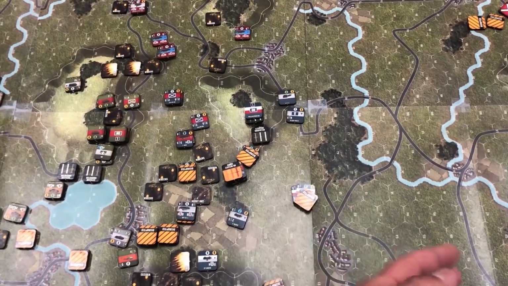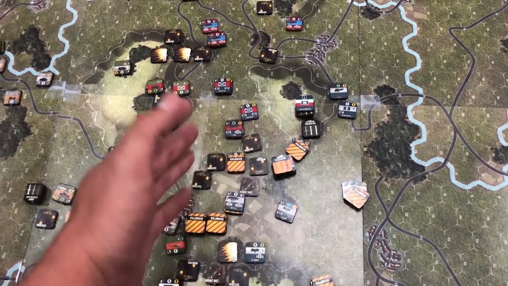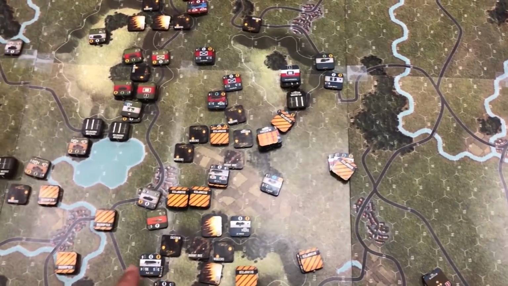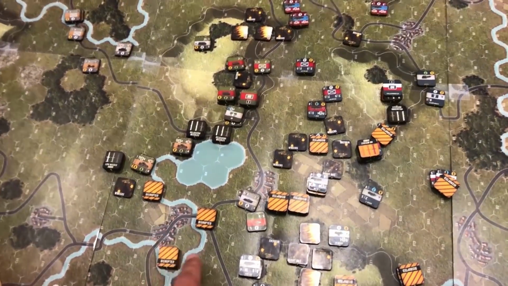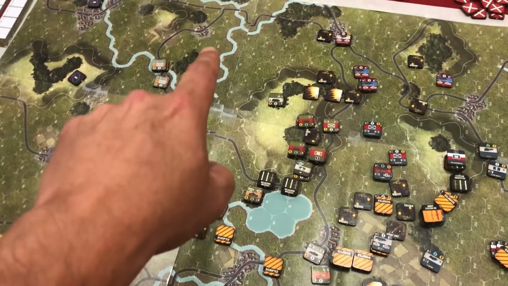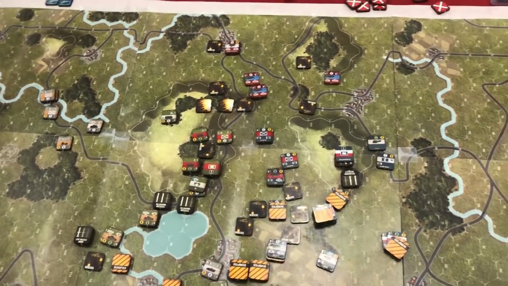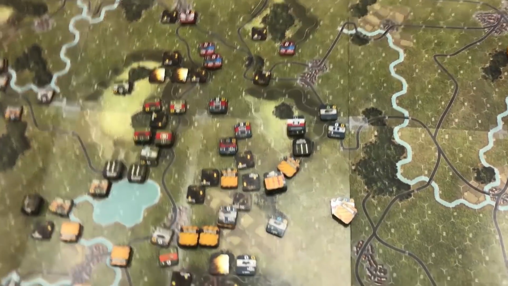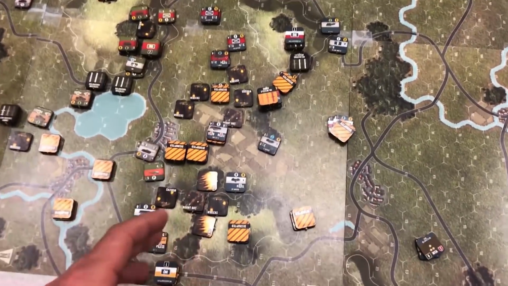Pushed in from this side and tried to take these certain positions. Where were the goals? I'm not seeing it here. I think this city was one of their objective points. The city over here was one of their objective points. And I think one over here is an objective point. I think there's 4 total on the map, but they've got to get 3 out of the 4 to win the match. But they've got to occupy every single hex.